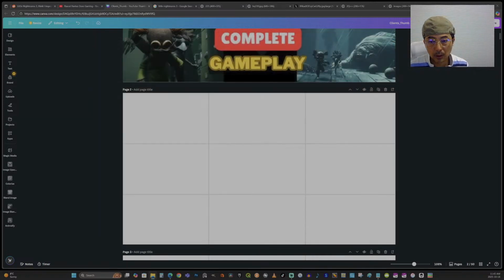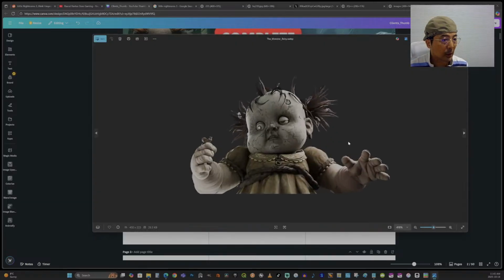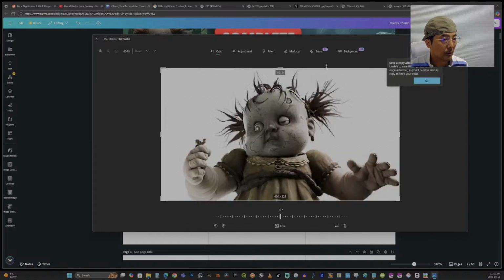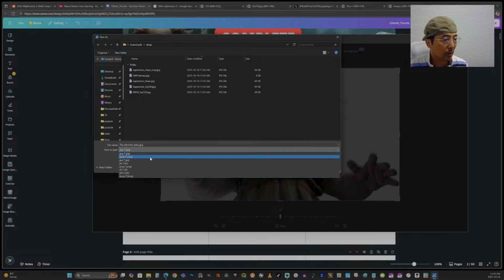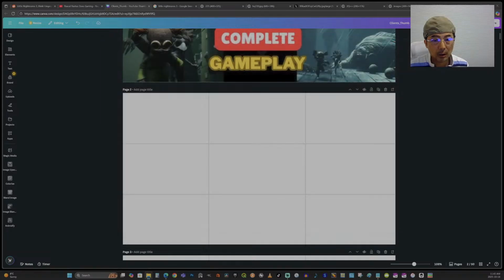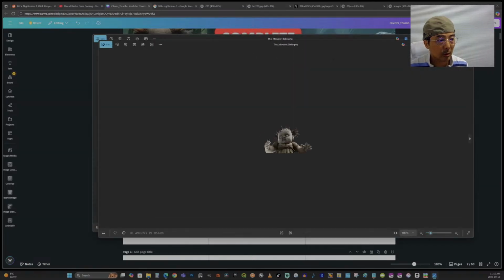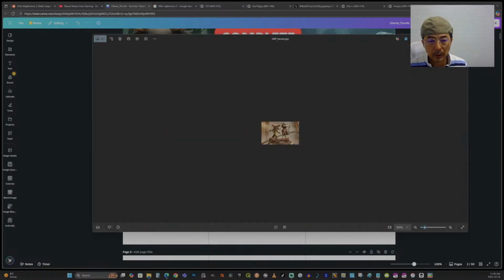And then Monster Baby, obviously. So it's already having no background. I just want to save it as a PNG. Monster Baby. And double check whether, yeah, it's still having transparent background. And finally, our 2 mini heroes.